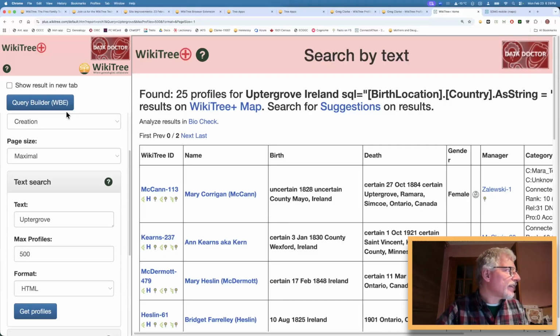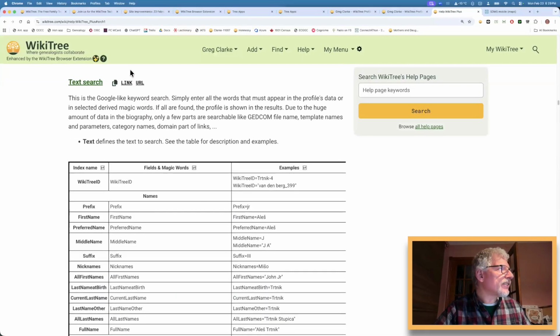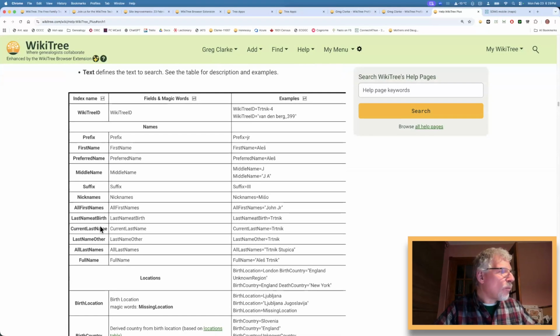Now, you notice that to do that, first of all, I used very simple queries here. If you click on this question mark here, it will load up the text search, and there's a whole pile of different special keywords that you can use to really refine your query and dig really deep. Like if you want to limit it to a certain century, or to something that has a specific category, all those sorts of things. So you can get really precise to find certain profiles that fit the criteria you're searching for.